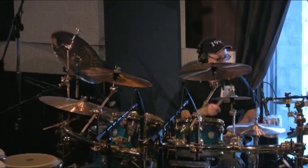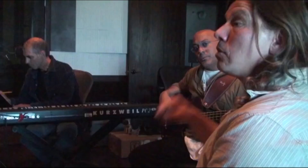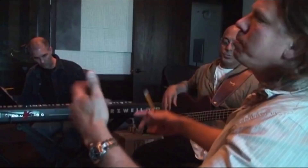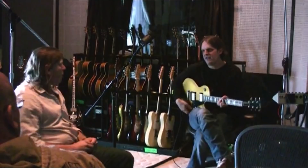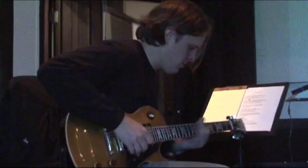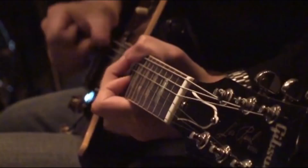Once we got to the studio, we set about doing a little bit of pre-production before Anton got in, because Anton plays with the Letterman band so he's got a fixed schedule — he could only get down on the Thursday night, and then we had him for three days. So the first part of the week was spent doing pre-production in the recording room with all the guys. We'd gather round in a circle — Rick and Joe and Carmine and myself — and go through the songs, run through the arrangements, and work out changes and improvements. By the time Anton came in four days later, we had a pretty good sketch of where we were going.